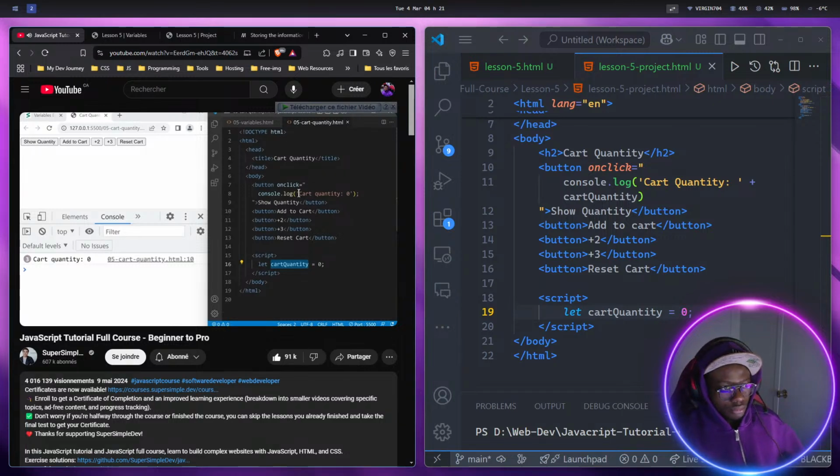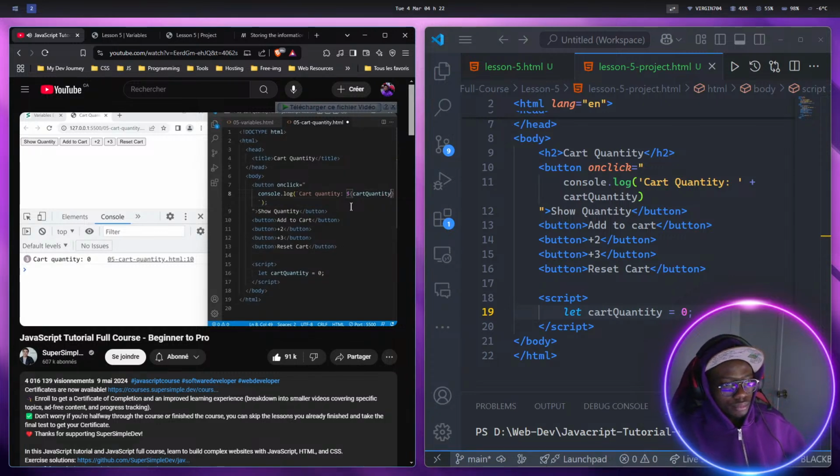So let's switch the single quotes to backticks to create a template string. And now instead of 0, we're going to insert a value using $, open curly bracket, and close curly bracket. And in between these brackets, we're going to insert this variable, cartQuantity, with a capital Q.